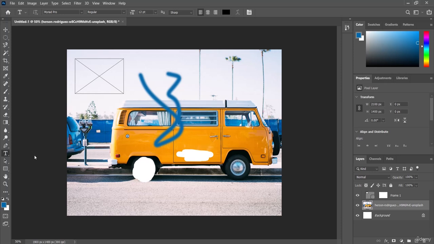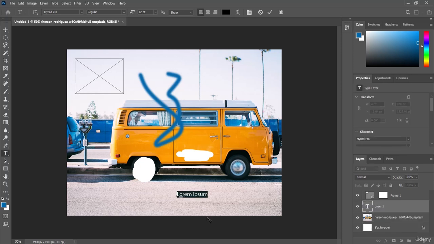So let me select this one, and for writing any text, you just have to place your mouse cursor in your image or in the document, and you can see here a demo text has just appeared. So let me write opened online.